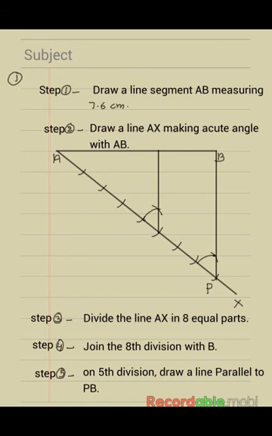Now you have to form an acute angle with the line which is actually below the line. Take any measurement which is an acute angle and then create an angle and name the line segment AX.